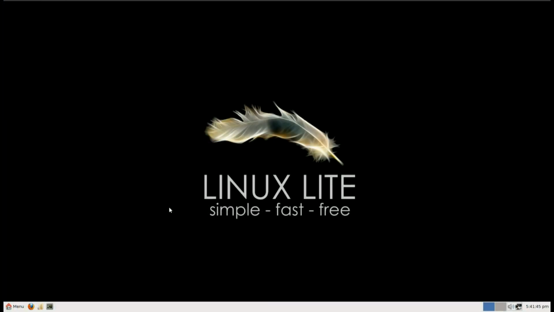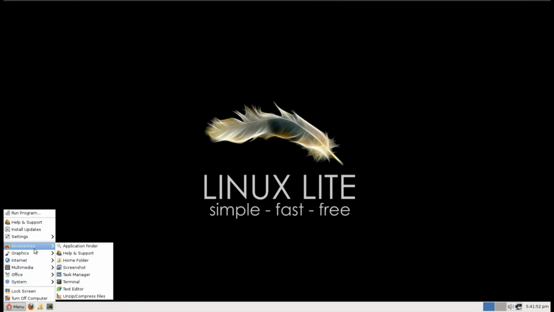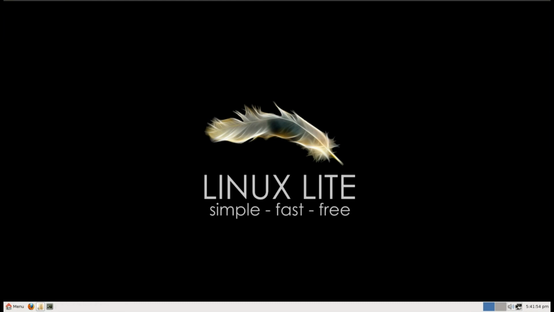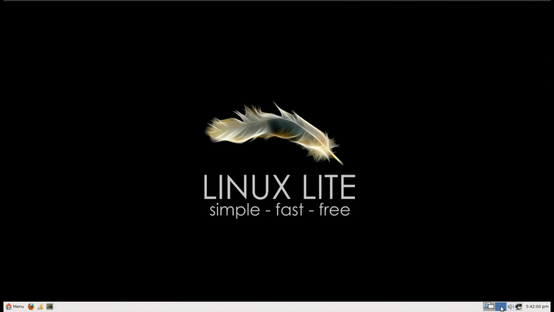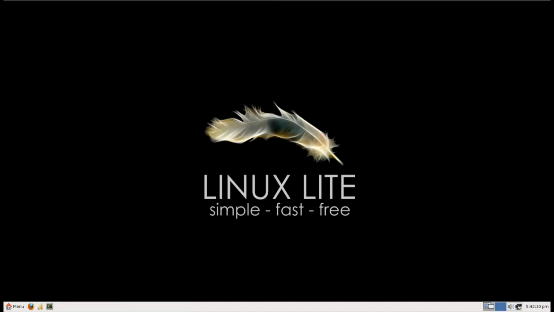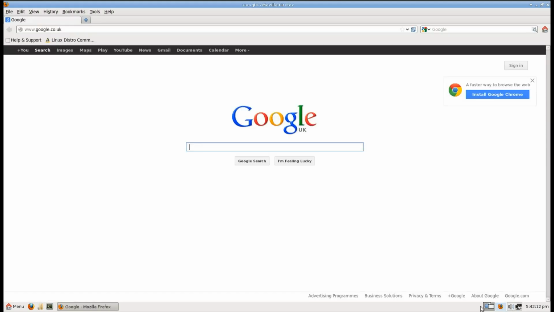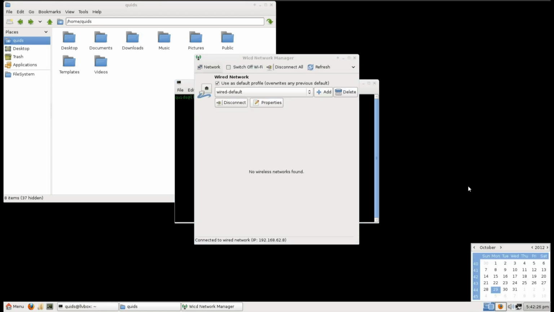Linux Lite is actually a combination of Xubuntu and Lubuntu, based on Ubuntu 12.04, so you've got long-term release support, so for 5 years. So you can see you've got the application menu on the left-hand side, you've got shortcuts to Firefox, your home folder, terminal, you've got desktop switcher, so if you're a Windows user, this is something you wouldn't have seen before. We do have multiple desktops, so you can have one set of applications on one screen and another set on the other screen, and you can just switch between the two. The other things we've got there are volume control, network manager, and calendar and time.